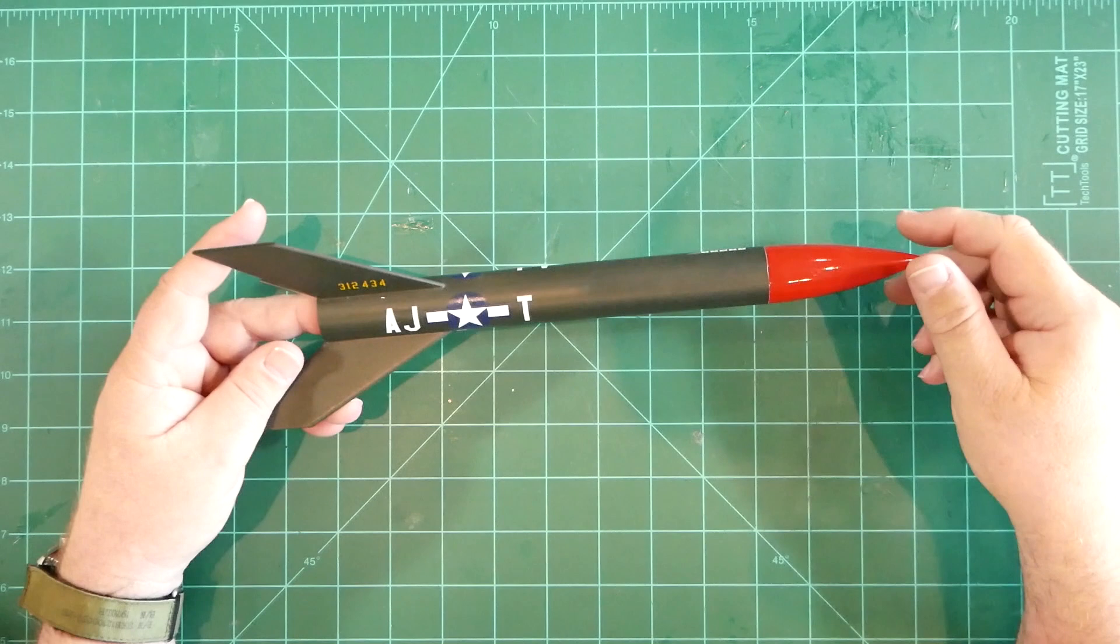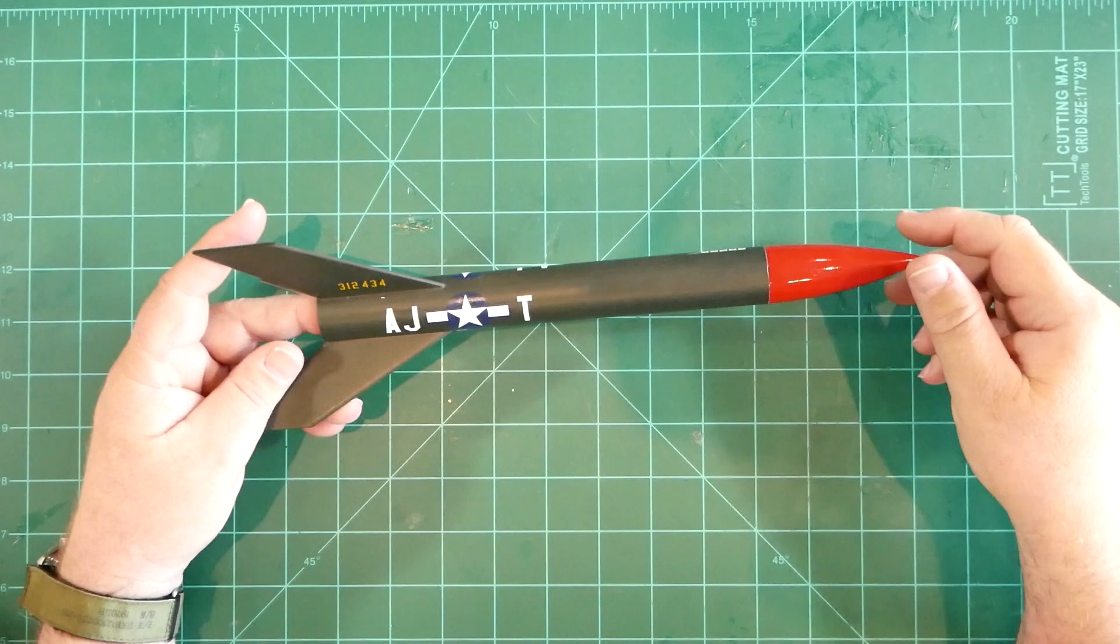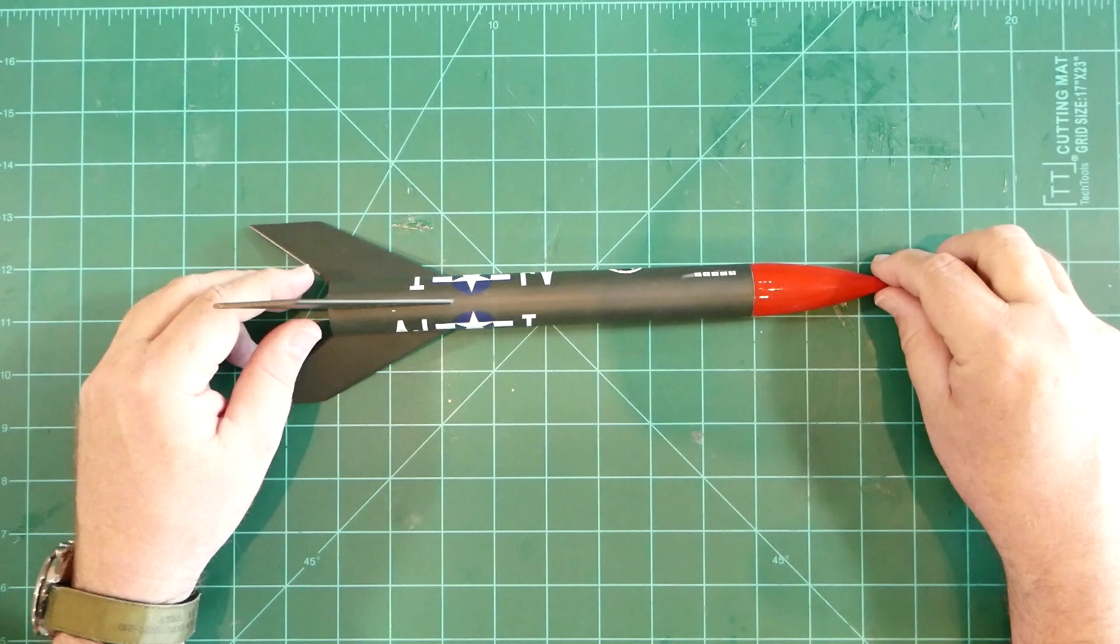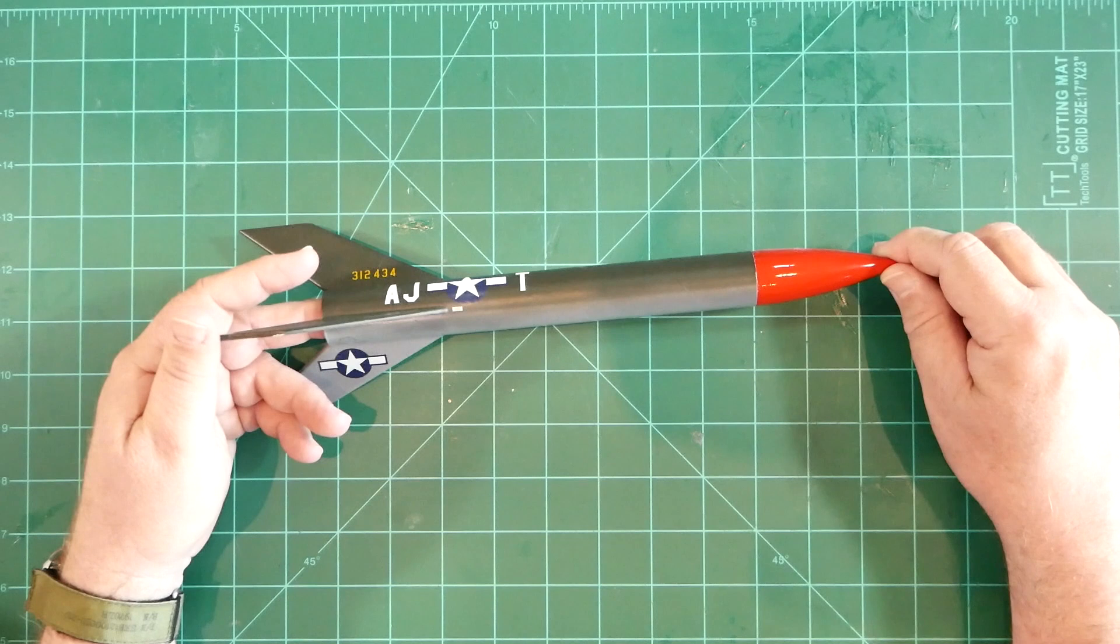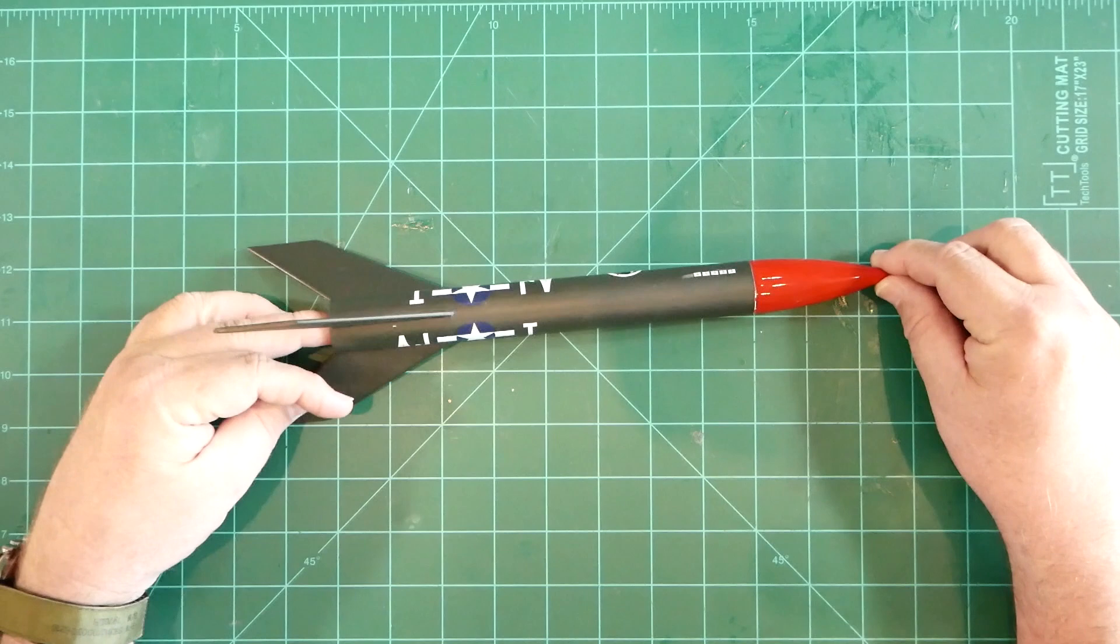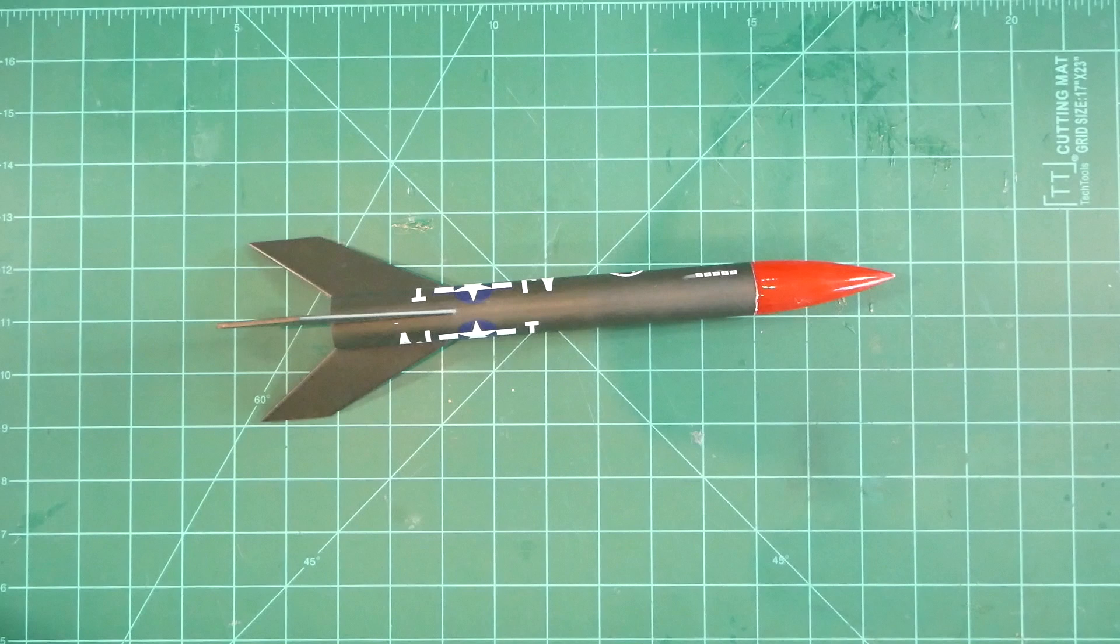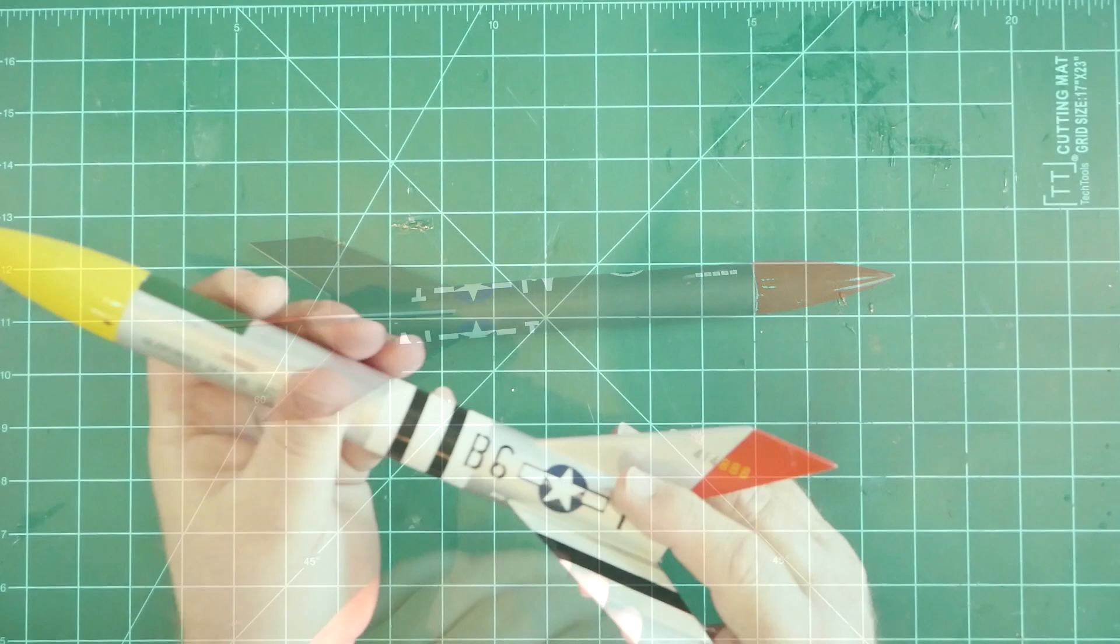All of the paints I used were Tamiya spray lacquers left over from earlier projects. So there was no real investment in additional supplies on either of these. I seem to recall that they were scratch built from spare parts I had laying around, not official Alpha kits. So the only real investment here was my time. Importantly, these were both fun projects, not something built with a specific goal in mind. I simply wanted something that would be great to fly at local club launches.